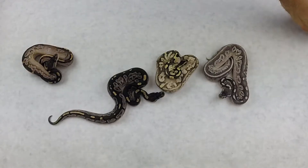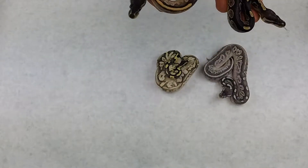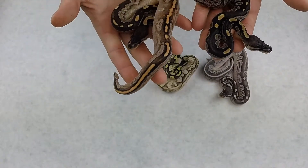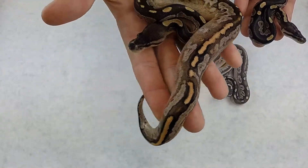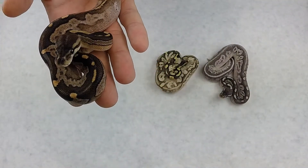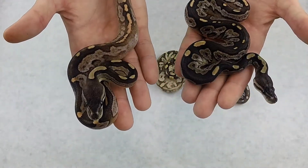We ended up with two black calicos and they look completely different — definitely completely different contrast, the amount of calico that shows. This is a female. This is the one I posted on Instagram that I said was going to be ridiculous looking. And it is — that's a beautiful black calico. The amount of calico that shows through on this one is awesome; it's very, very washed out towards the back end. This one's also a black calico — this is a male. Still a good looking calico, but compared to the female, definitely not on the same level of quality.